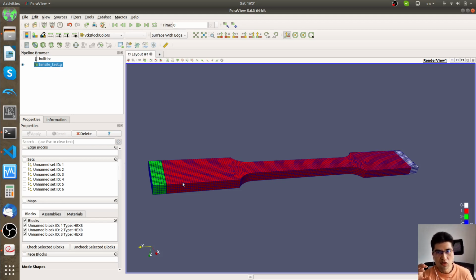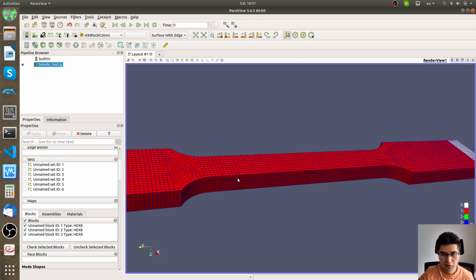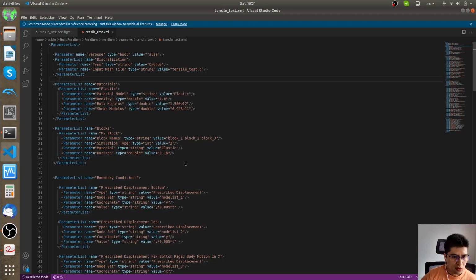The volume this particle occupies will be exactly the same as the volume of the original element. So let's say if this element had 1 cubic meter of volume, then the particle would be placed in exactly the same position with the same volume.